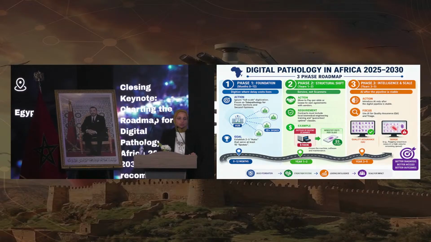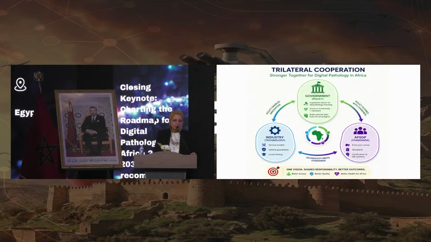Phase 2, which should take about 1 to 2 years more, where there will be a structural shift, hopefully, to paying per slide, because we cannot at all afford to buy these high-end devices this way. And phase 3, which will take the longer part of the plan, is AI, and we should not be delving into AI before we settle everything with the workflow. Workflow done, sorted, start AI: first for triaging cases, second for quality assurance, and then comes whatever through research. The call to action is that the government has its role, the industry, and the society.